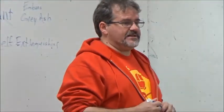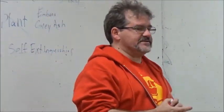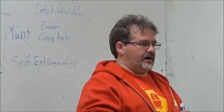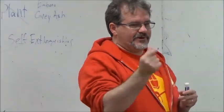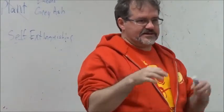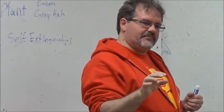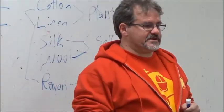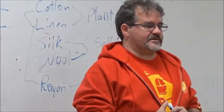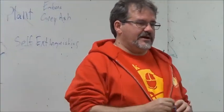The hardest thing is when you get a blend between the poly and the natural fabrics, because it will actually show qualities of both. It'll start off, it'll burn quickly, but then you'll see little fibers melting. It may have a little bit of black smoke, and it'll have some gray ash and some black beads, depending on how much of each one is in there. If it's more unnatural, a higher concentration of the polyester, it'll show more of the polyester traits than the natural traits.